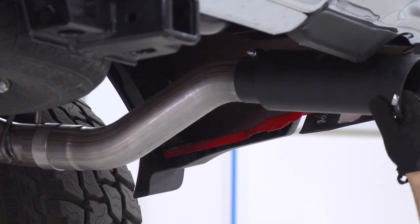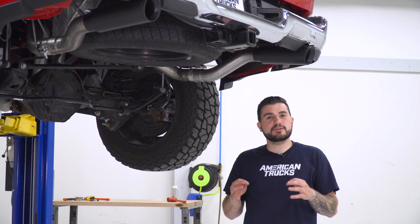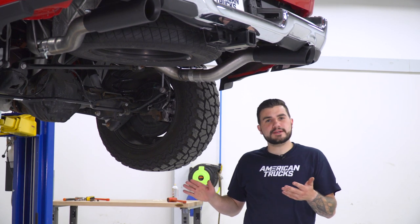Perfect. Repeat that on the other side. At this point, guys, once you like the position of your tips, go back and make sure all of your clamps are tight and you're good to go.